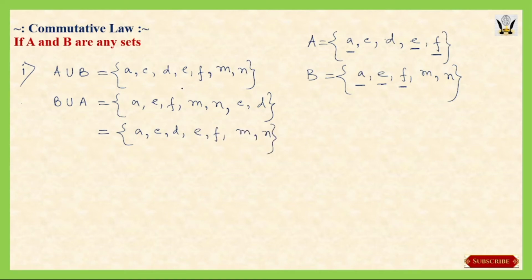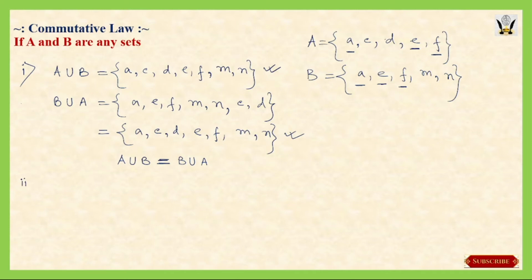What we can see here is that this set has 7 elements, and this resultant set also has 7 elements, and all the elements are equal. So the resultant sets are equal sets. We can conclude from here that if we perform the union operation between A and B, where A and B are any two sets, and if we perform the union operation between B and A, these two operations give us the same result. So this is our commutative law based on union.